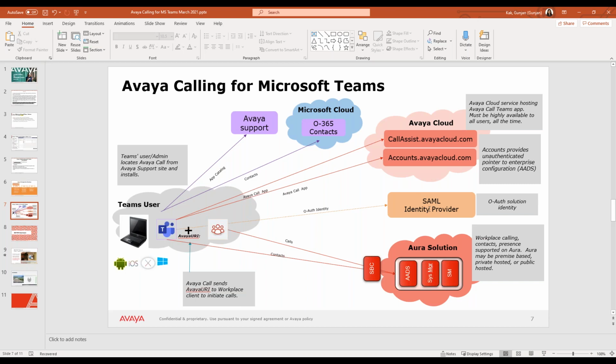We do support SAML over here so that users of any of your customers can easily log in using their workplace solution for login. Very much like for me as well, when I have to log into Microsoft Teams, it goes to my Avaya login page and I log in through that.